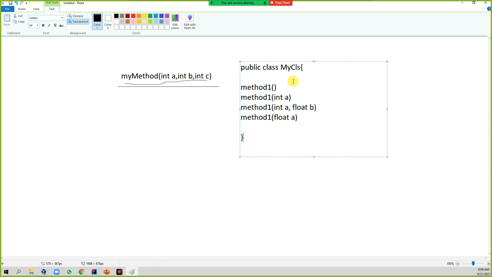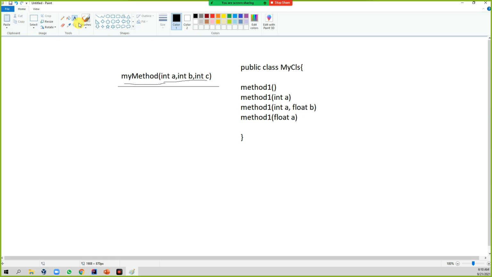And one more thing, this overloading or compile time polymorphism happens within the class. It happens at the class level. Whatever arguments you pass, int a, int a comma float b, float a, if you notice, the method name is the same.